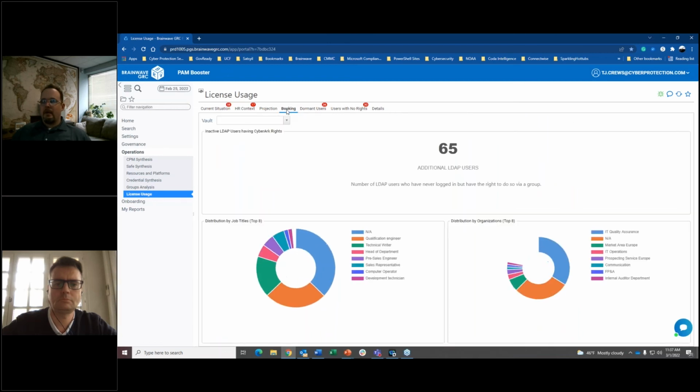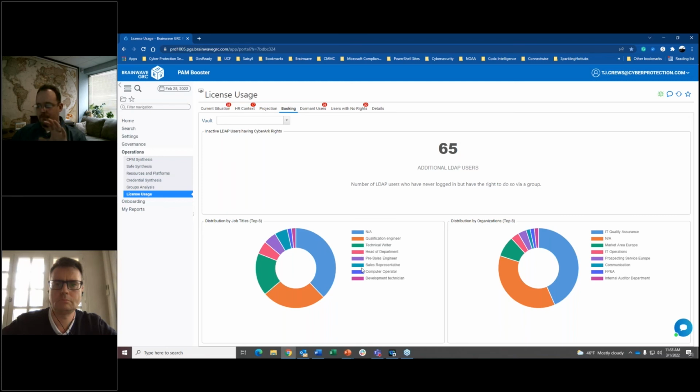tab here. As we mentioned, CyberArk is closely tied to Active Directory. Let's say you have a transfer, reorg, whatever the case is, where you've got a lot of users within Active Directory that eventually are going to need that CyberArk access. Well, in this case, this will actually tell you there are 65 users per Active Directory that are part of different groups. And when I say groups, I'm actually referring to HR designated departments and organizations, not necessarily the groups within Active Directory. So I want to make sure I make that clear. But these are 65 users that have access to CyberArk, they just have never logged in.